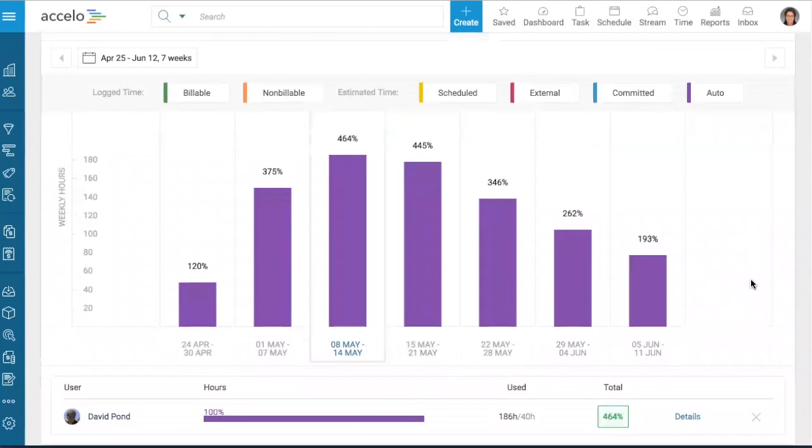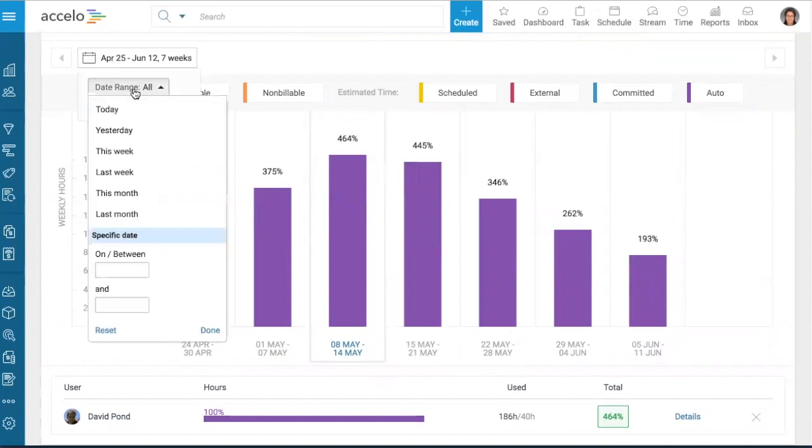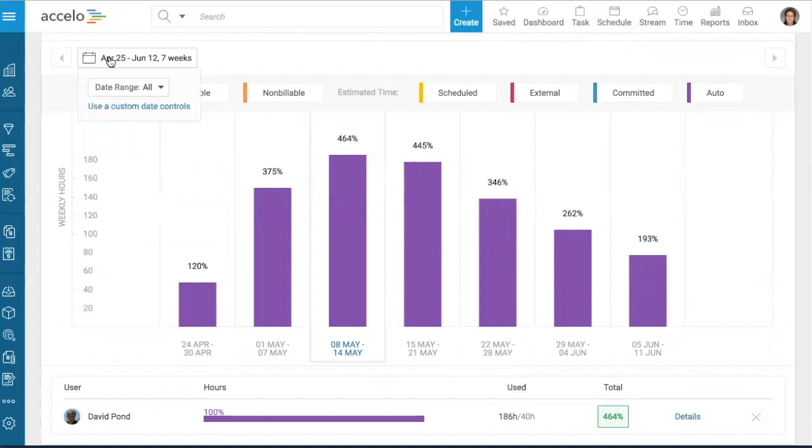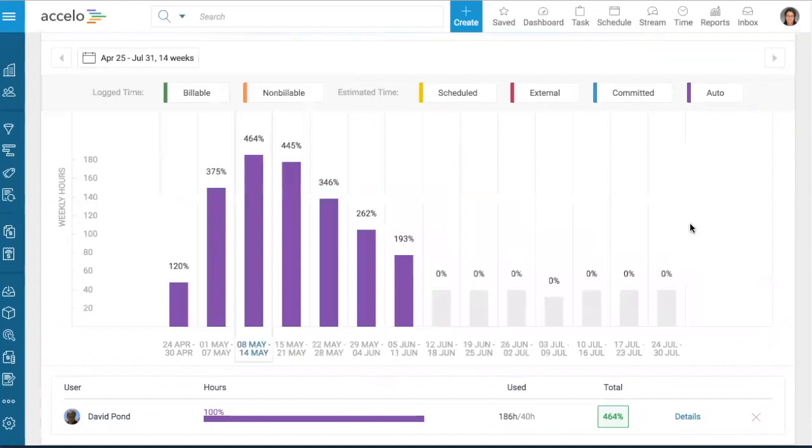So what I see here is that we are really overloaded in May and that it starts tapering off into June. So anything that I sell, I probably want to go even further past June. And I'm able to do that using the date ranges as well. Maybe I want a greater range. There we go. And I'm pretty comfortable with starting my projects then in the June 12th or in the 19th range.